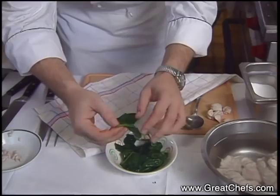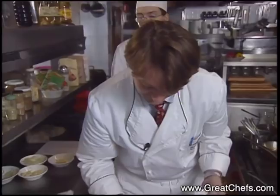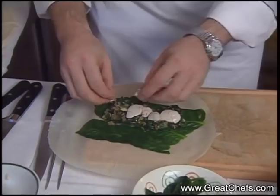Blanched spinach is dried on a towel. The dried spinach is inverted onto spring roll dough. We lay the sweetbreads on top. A layer of vegetables is added, followed by a layer of sweetbreads.